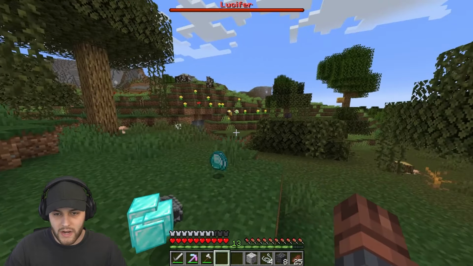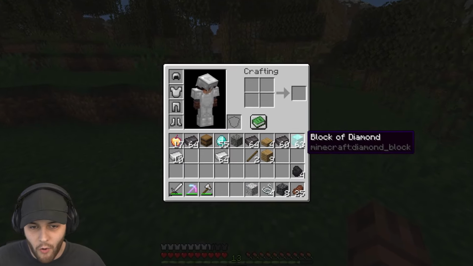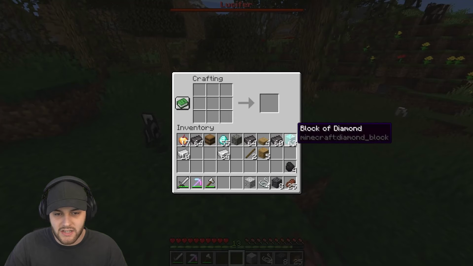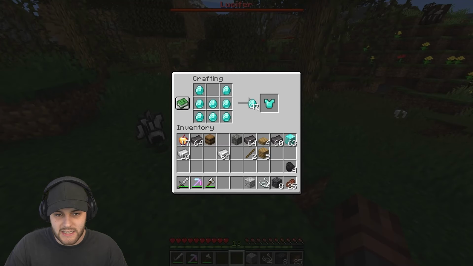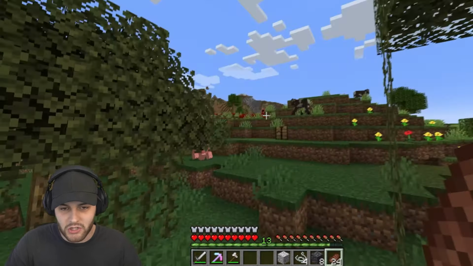Oh, wait, did that just spew out diamond? A stack of diamond blocks? Oh my, okay, you know what? We don't need this iron armor anymore. Give us some diamond armor, please. Yes, and thank you very much. There we go. I still don't think we're strong enough to take him on.